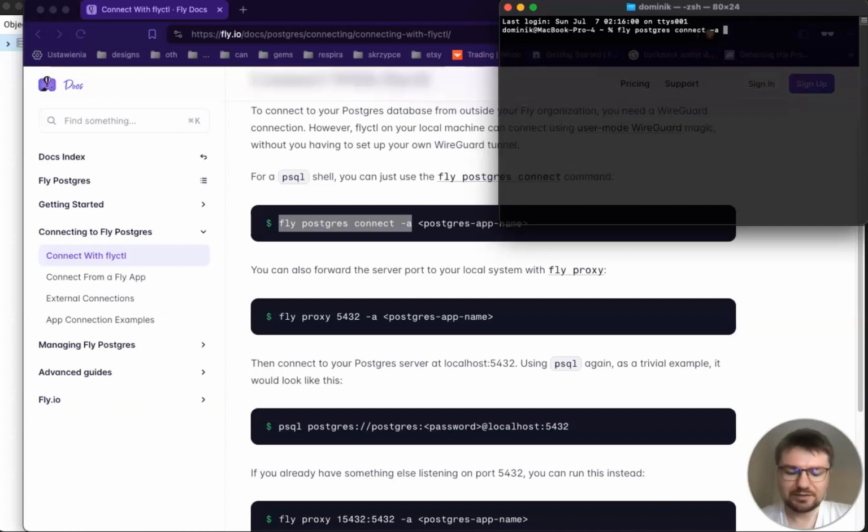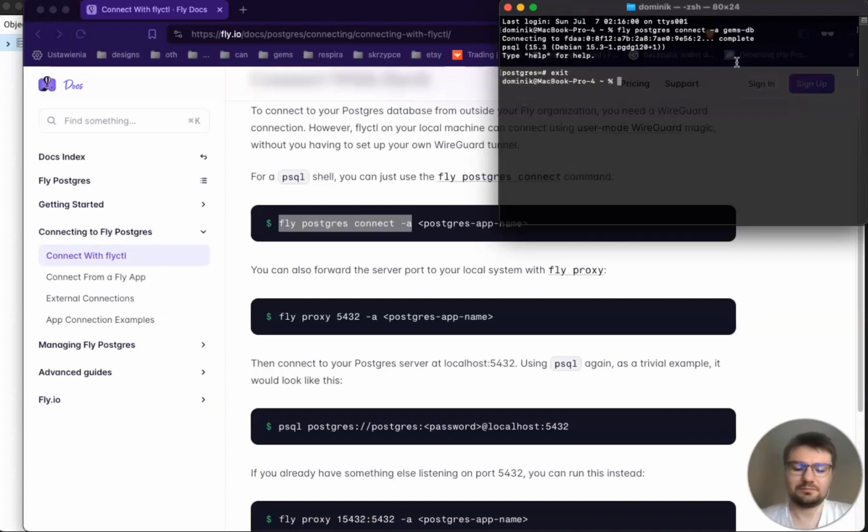My database that I want to connect to is called GemsDB. Let's see if we can connect. Yeah, and as you can see, it's connected. So it seems to be working fine.